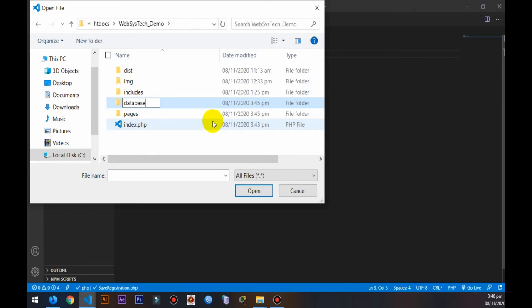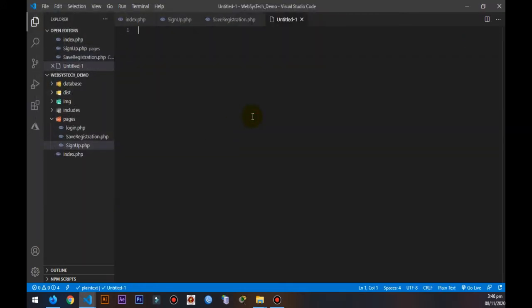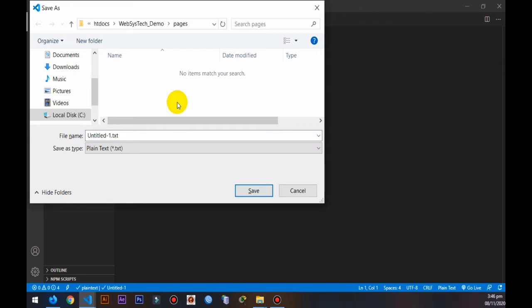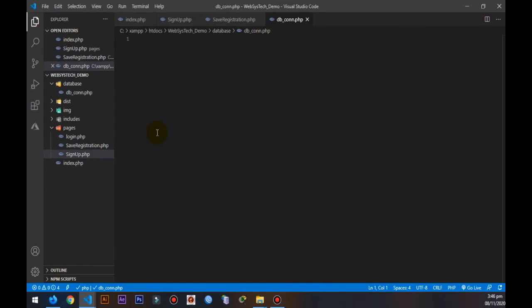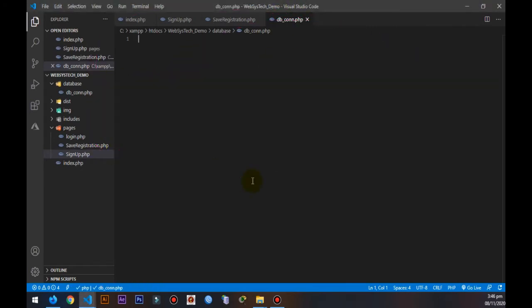So enter, create a folder, name it database. Then we will create another file for a database connection. We will save it in the database folder and rename it as database connection.php also.